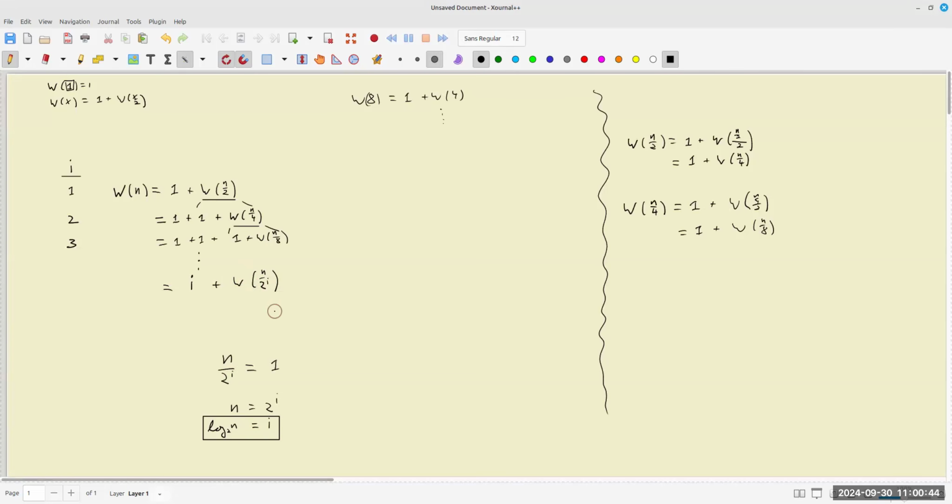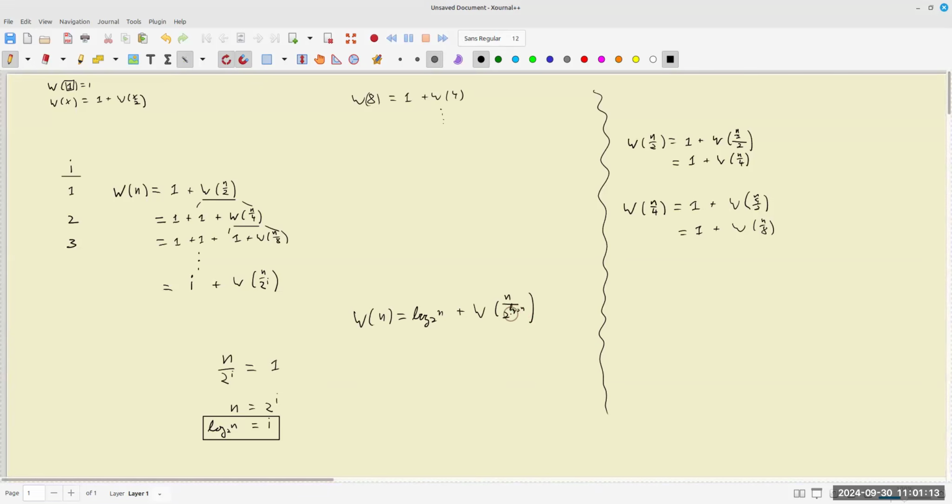And if I want to know what the actual closed form answer then is, all I have to do is take that log base 2 of n and plug it in for i. So my final answer is W of n equals log base 2 of n plus W of n over 2 to the log base 2 of n.